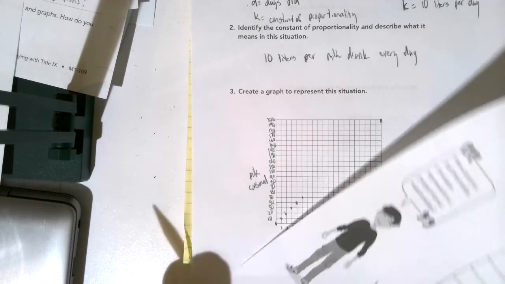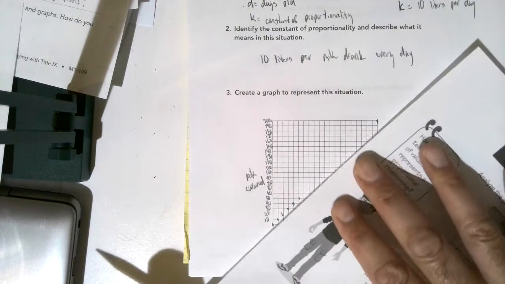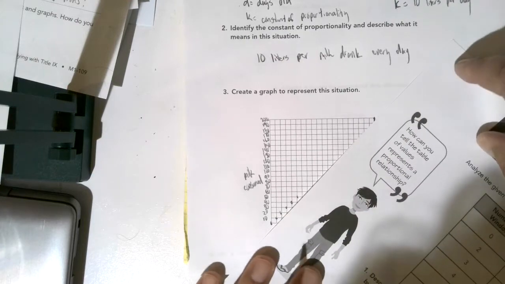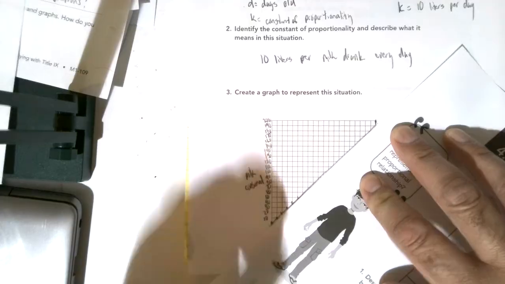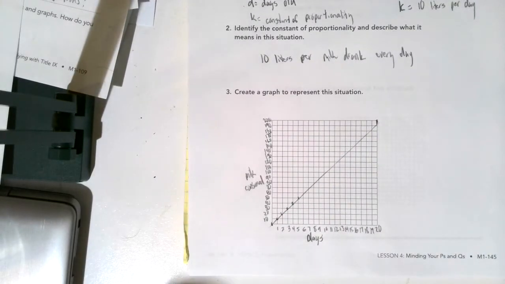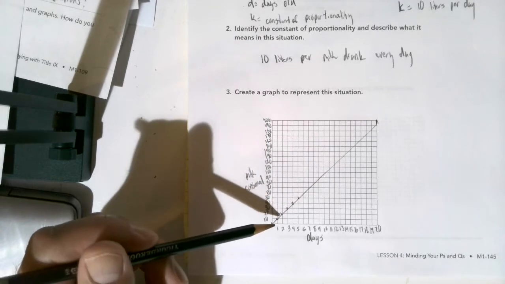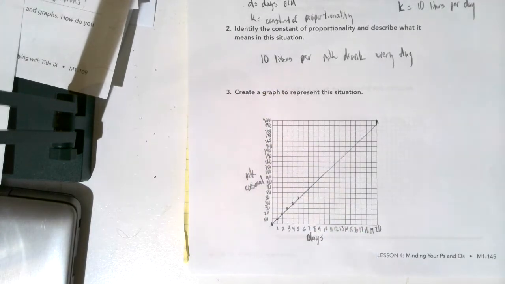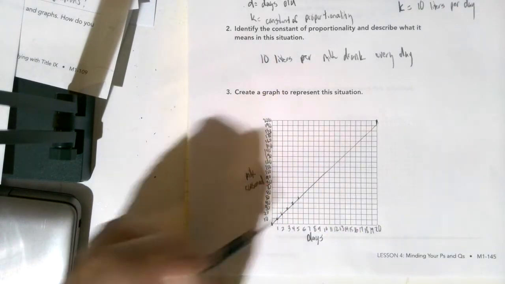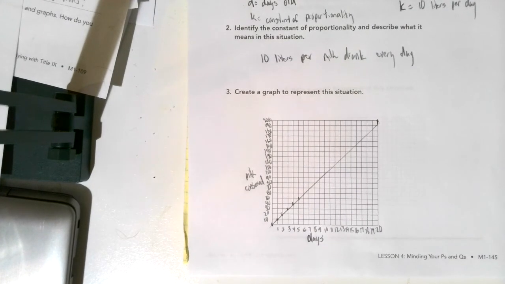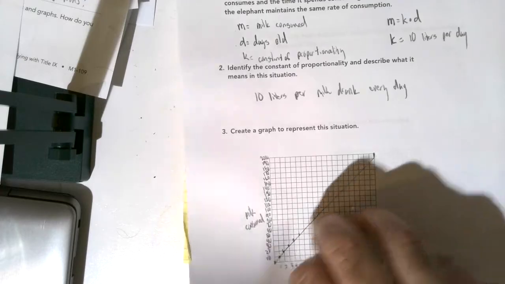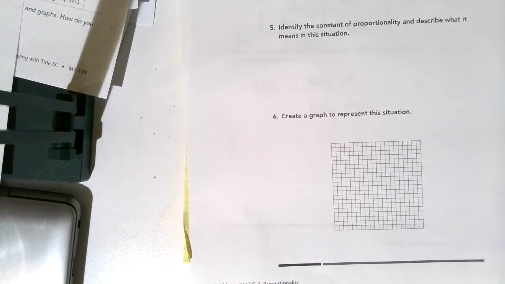And then I can just take this piece of paper here and create my straight line and show proportionality, right? We're starting at the 0. We're creating a linear relationship. It's continuous because at half a day, he could drink half. At a quarter of the day, he could have drunk a quarter. It's not discrete, so it's going to be a continuous line, all right? So your job now is going to be to go ahead and do the next problem and do the same 3 types of questions.